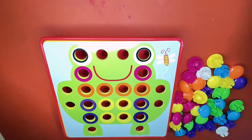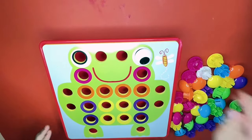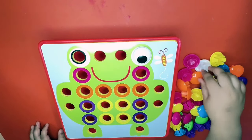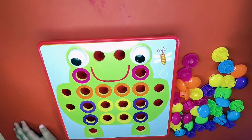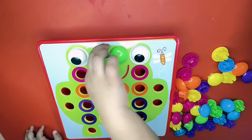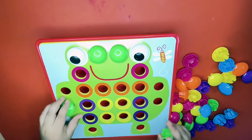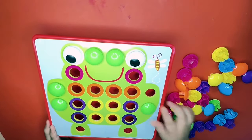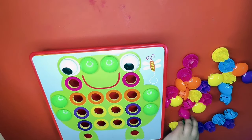First we need two eyes. Then we need one green over here, one green over there, and we need two green again. We need one here and one next, then we need another one — one here and one next. We need another one — one here and one next.